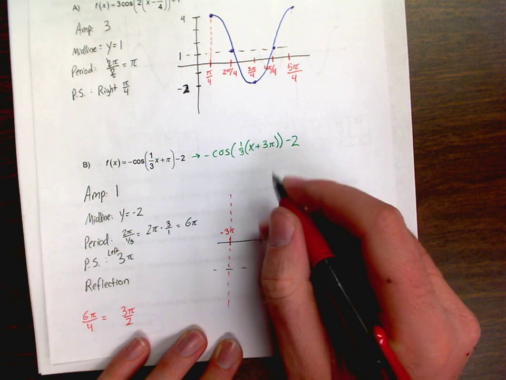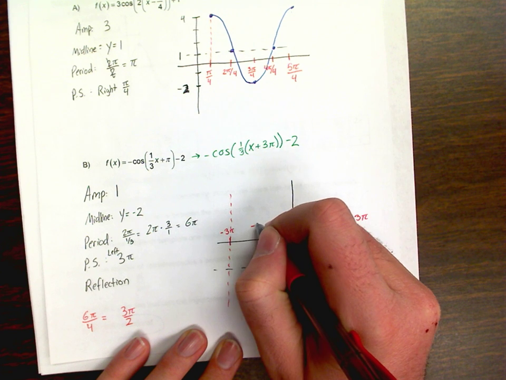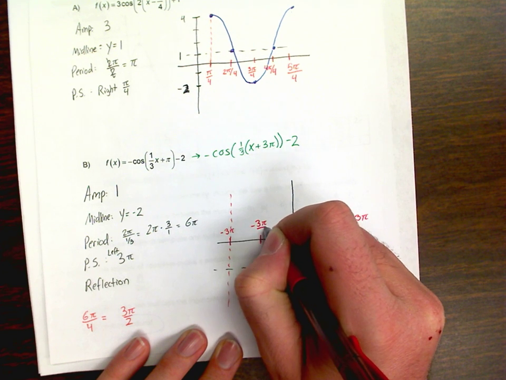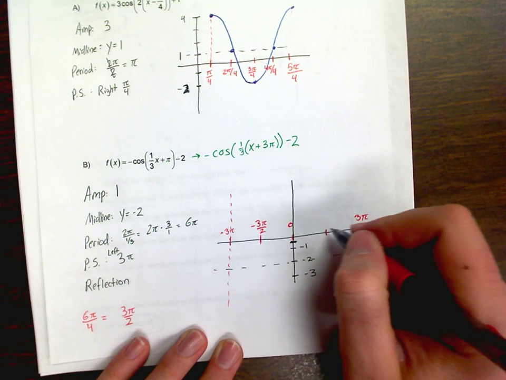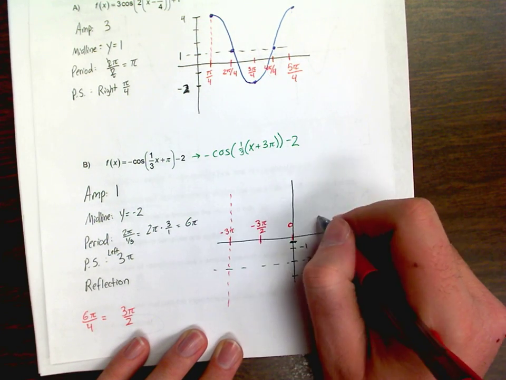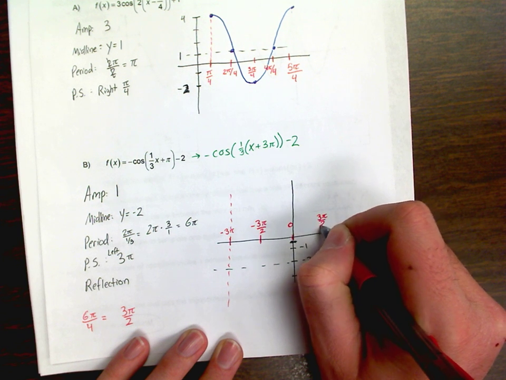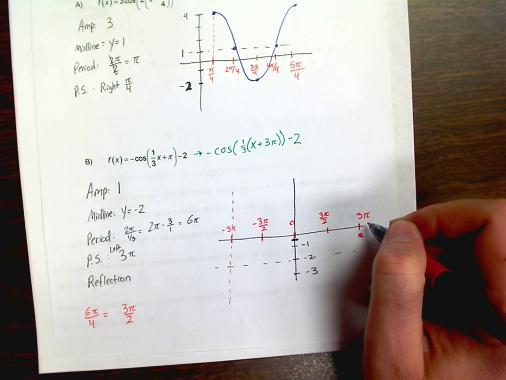This one's obviously at 0. It's nice that it's symmetrical, because that tells me that this is also at 3 pi over 2, and then 3 pi. So things kind of worked out, you know. It's like we thought about it, we planned it, and made it look nice. We do that once in a while.